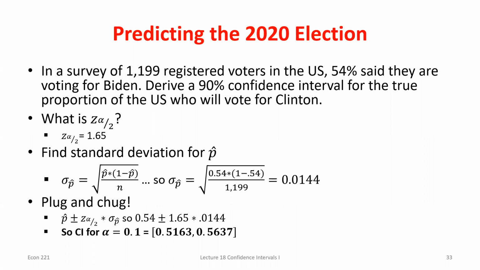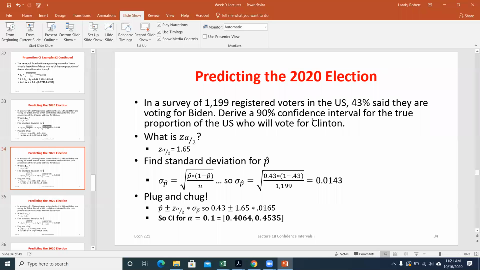Now, if we want to do the Electoral College, it'd be a whole different exercise that'd be a little more complicated, and I'll probably talk about that in a second. But let's say we just want to predict the popular vote, right? Let's say I want to do a 90% confidence interval. I didn't change it here. I tried to copy and paste a little bit.